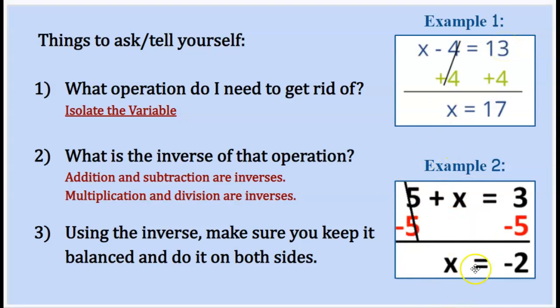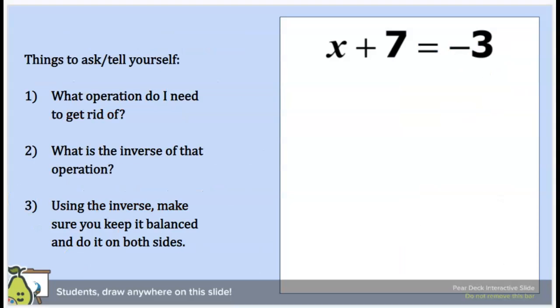So another one down here, we have 5 plus x. So right now I'm trying to get x by itself, which is a variable. A variable just means a letter that stands for a number. So we're trying to figure out what does that number actually mean. So when I take away 5, whatever I do to one side, I have to do the other side. And if I only have $3 and somebody says, give me $5, I still owe them $2, which is why it's a -2. Okay, let's do a couple of more of these.